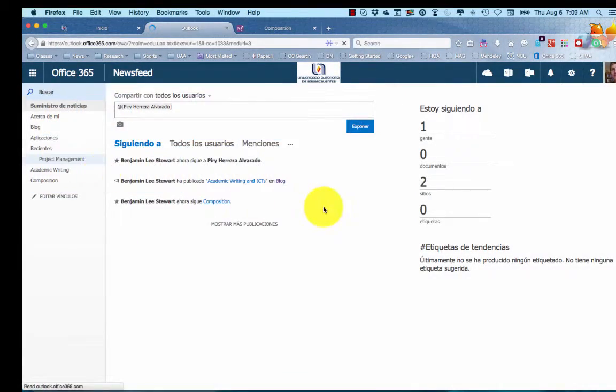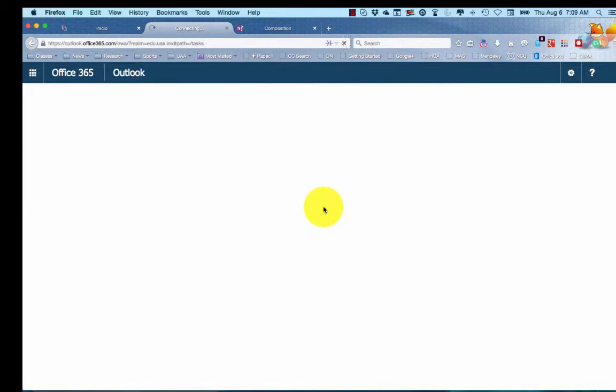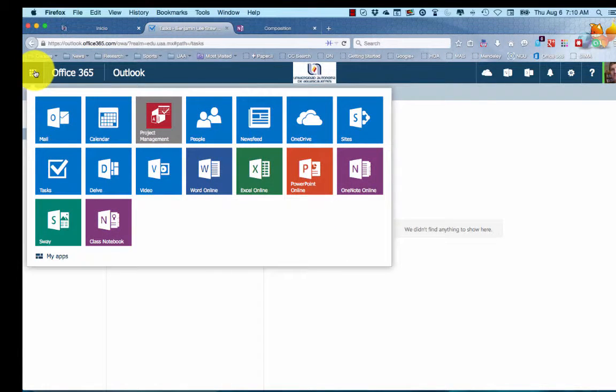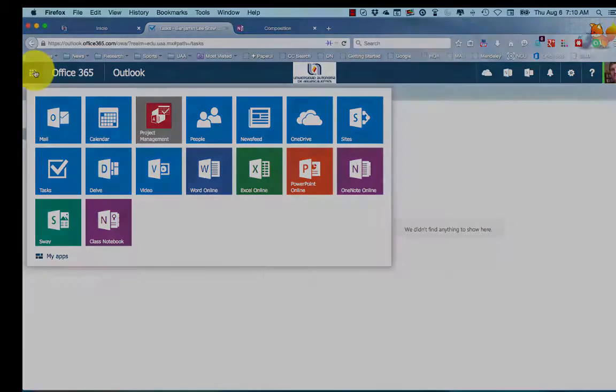Tasks is a good tool just to organize your own ideas and your own pending items that you need to complete. So we may or may not be using it specifically in class, but I do think this is a good tool just to organize your own ideas and prioritize the things that you need to complete. So this is available, and check that out as well.